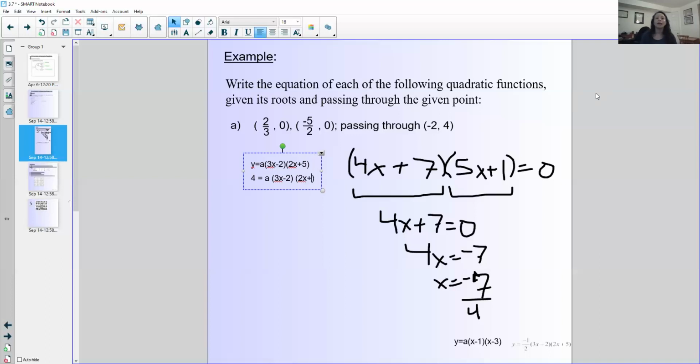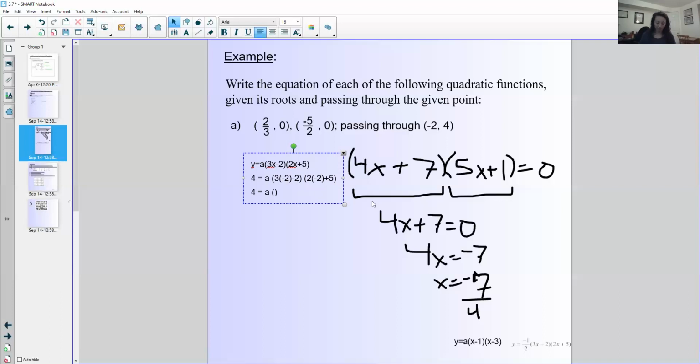Now, instead of x, though, I would like to have negative 2, so I'm going to put a negative 2, and I'm keeping it in brackets, or another set of brackets, so I don't confuse my integers and my signs. Keep in mind that you are multiplying 3 and negative 2, not minusing 3 and 2. I know it looks crazy with all sorts of different brackets here, so let's make this a little bit nicer now. 4 equals a times, we can do this in one step. 3 times negative 2 is negative 6.